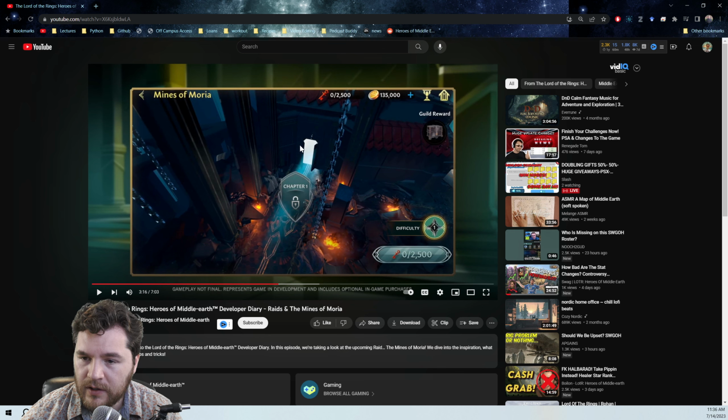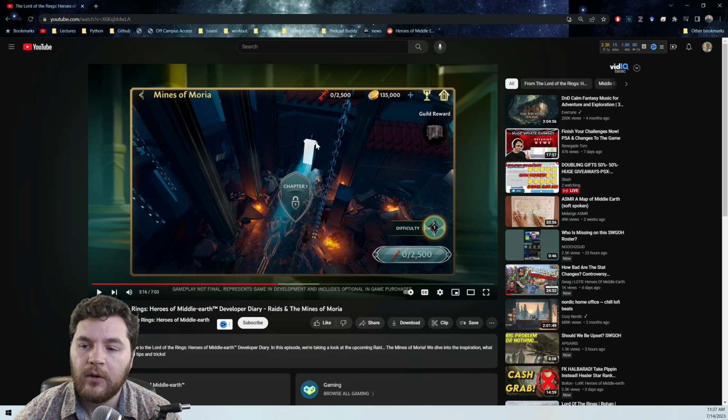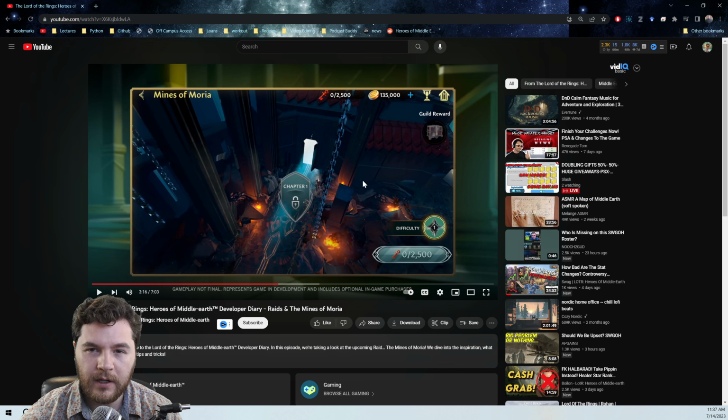Chapter one. So this, I'm pretty sure, is the entrance to the chamber of Mazarbul. But it's different than the picture we saw with Road to Rivendell squad and the orcs. And you see what I assume to be some sort of orc bomber, right? But I'm curious now if chapter one is going to be outside the chamber, or if chapter one is inside the chamber, or if it's multi-phase in a way. That would be interesting. If each chapter is still like multiple phases, that could be really good, but I guess we'll see.